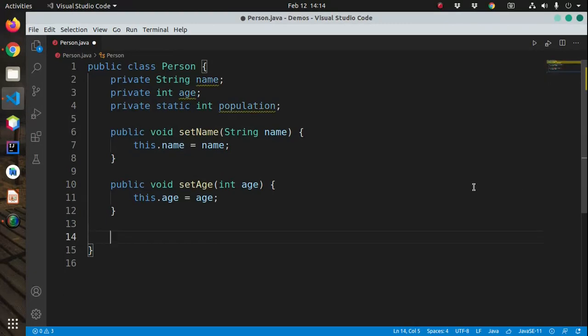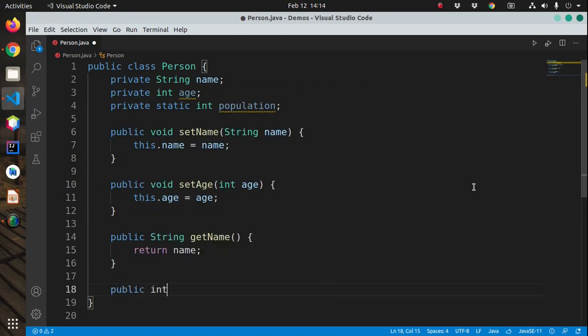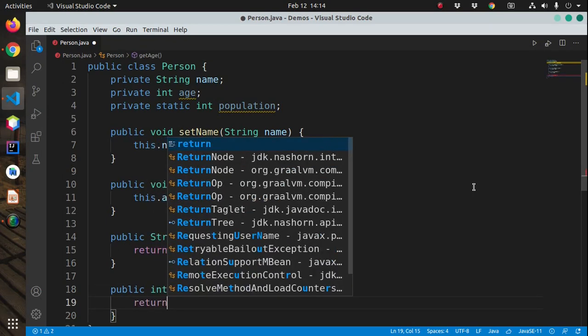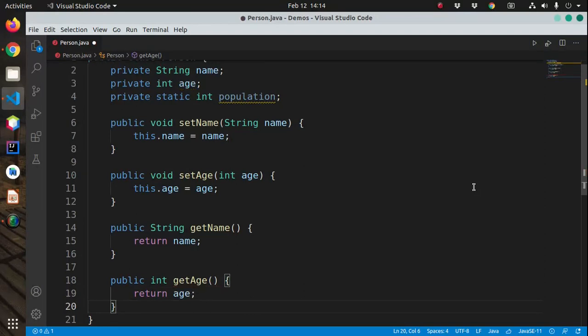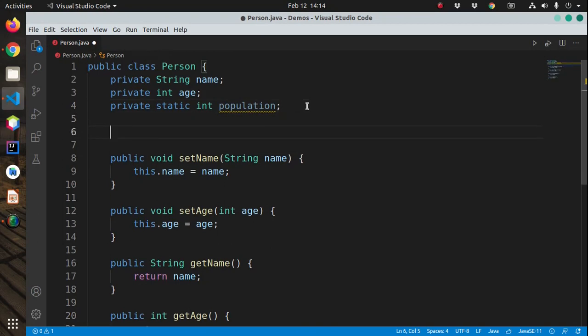All right, and let's have some getters or accessors. Public String getName, and we'll return name. And public int getAge, we will return age.